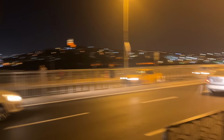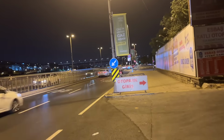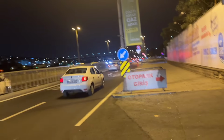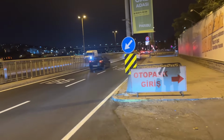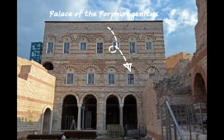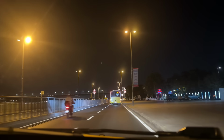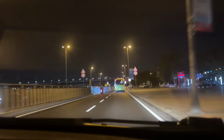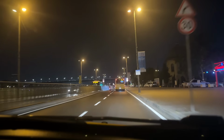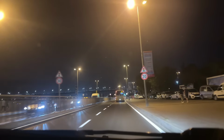So now we finally got off and are heading to a nearby town where many soldiers or heroes who fought for the country are buried, home to historical sites like the Palace of the Porphyrogenitors, ruins, and the striking 18th century mosque of the Mariam Sultan. The name of the historical city is called Edirne Kapa. I will make a video about the city in another video, so kindly come as we take a taxi and drive to the nearby city of Edirne Kapa.